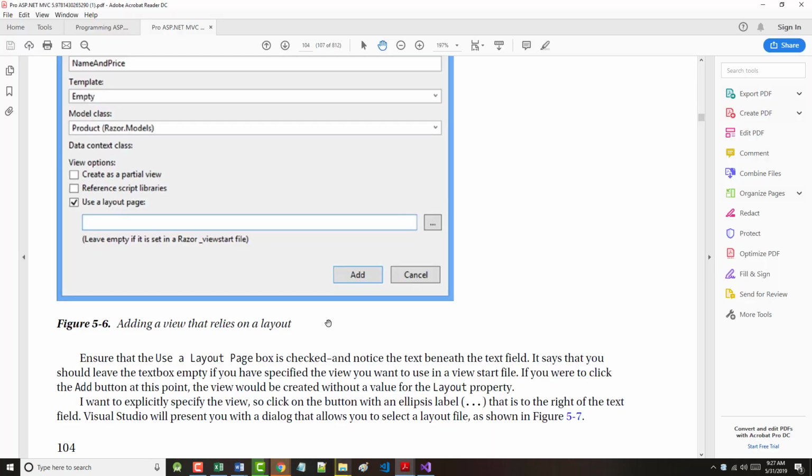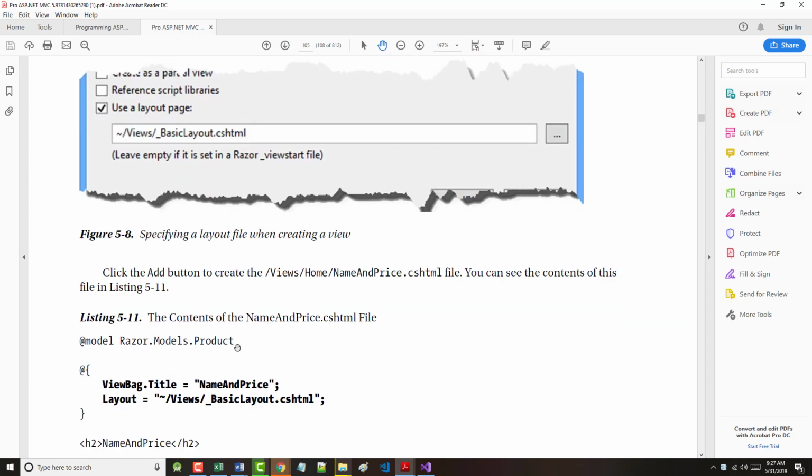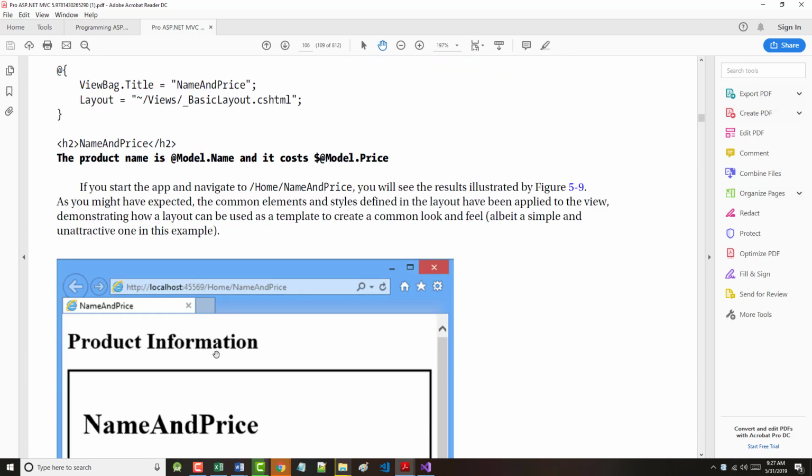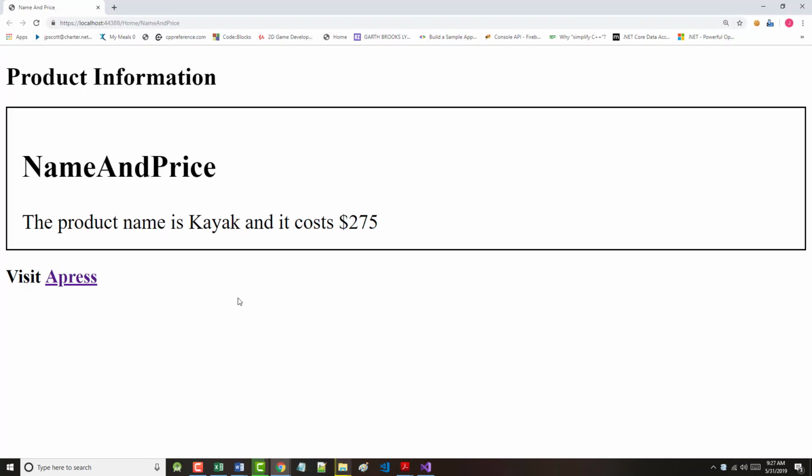Ideally, it'll look just like it does in the middle of page 106, which is this right here. Product name, name and price. The product name is Kayak, and it costs $275. And you can see it.